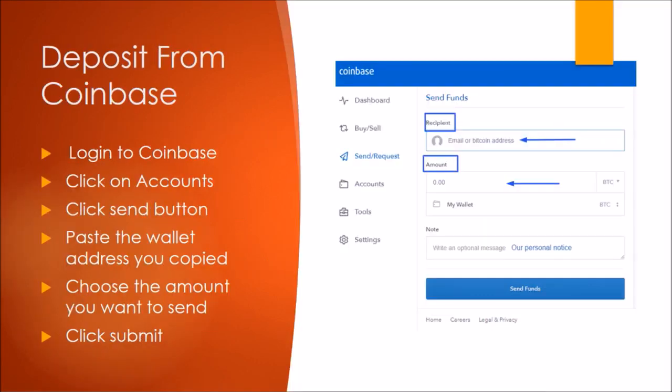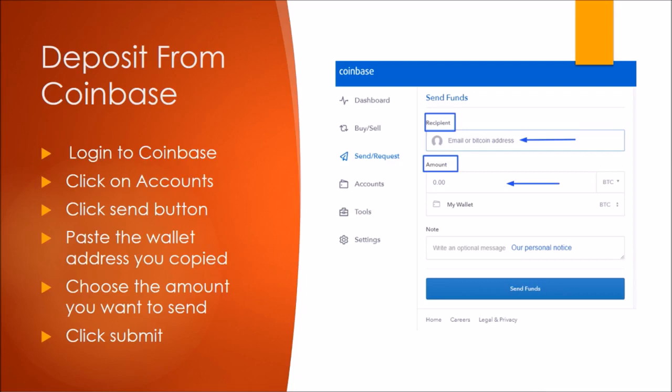So the first source we talked about was Coinbase. So we're going to start with that one, and you're going to log into Coinbase. And we're going to assume that you've already purchased your coins, and they're in there. You will click on accounts, and that will show Bitcoin, Ethereum, Litecoin, and Bitcoin Cash. And you'll click on the one coin that you did purchase, and that could be Bitcoin or probably Ethereum because they're going to have lower fees.